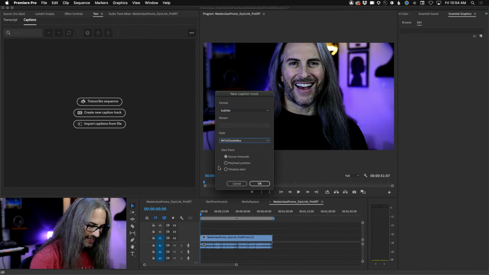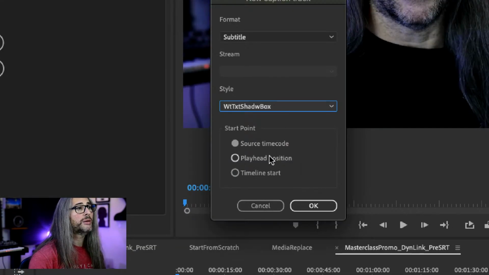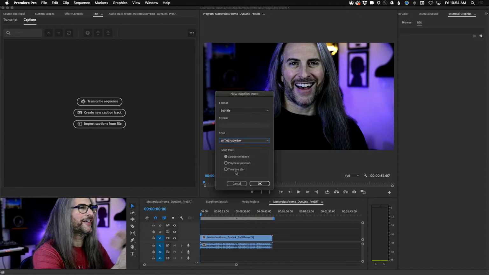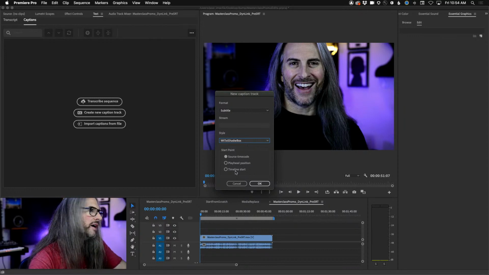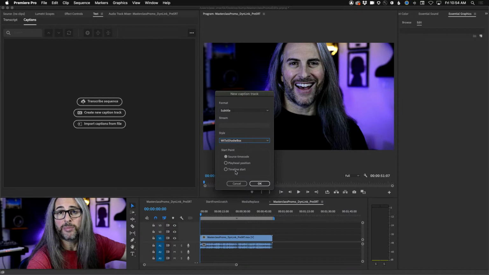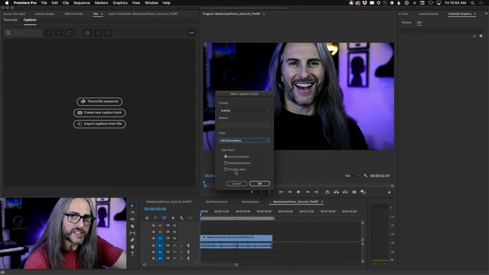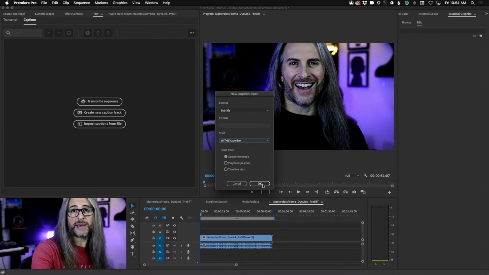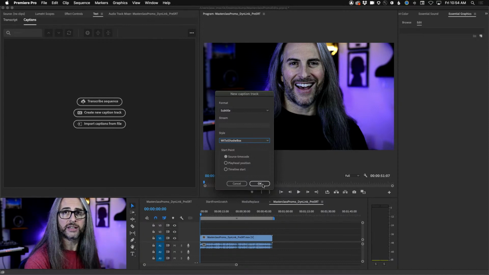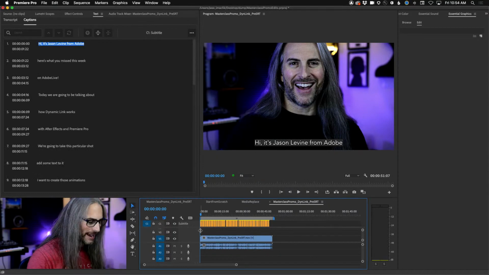Now your start point, again, it'll adhere to source timecode, playhead position, or timeline start. In this case, all of those are the same. I do have it at the beginning of the timeline. It is in fact starting at 0, and the source timecode also starts at 0. So I'll just leave it with the default. But again, depending upon your source, it may start at 2 hours, 3 minutes, 6 seconds, 10 frames. It will respect that, okay? That's going to depend on if you had the SRT generated externally, you sent it to a service where your video had timecode, they'll respect those timecodes as they generate it for you. Click OK. It builds the captions track for us, right, with our individual blocks.